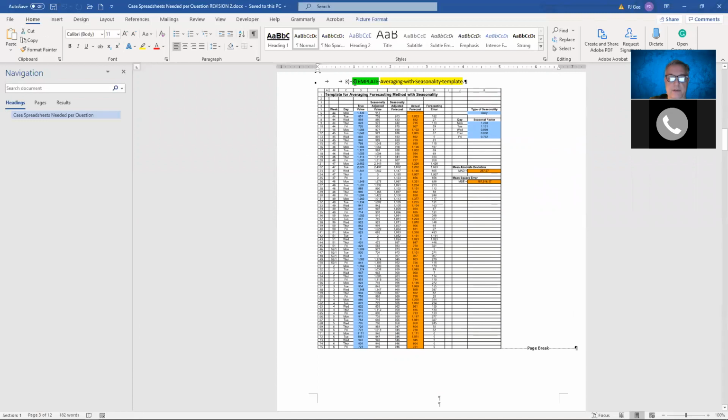Like this page that I'm showing right now. I think we're on A3, and what I had in there before I put the screenshots was the name of the template, which is 3 template. So for A3, use the thing named 3 template, right? It says averaging with seasonality template, and look at the title inside that file, template for averaging forecasting methods with seasonality. So I've created a one-to-one map of everything for you now.